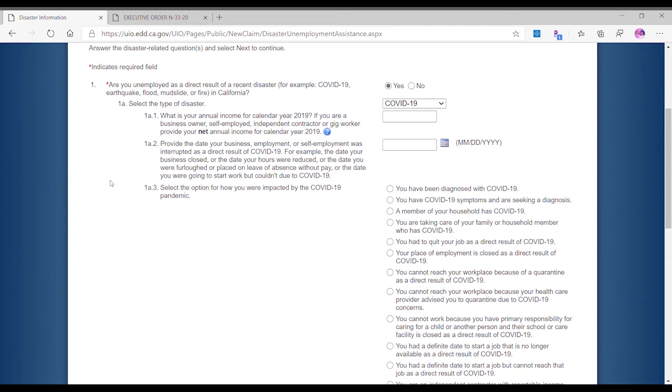Again, if you're a 1099 employee, you can obviously work. If it's the 600, you don't have to prove it. There's no way 1099 companies will send it to the EDD department showing that you actually worked, but it's always at your own risk. If you work W-2, there'll be double dipping. They obviously report it, and you're going to pay it back. But as of now, you could, if you want, go ahead and work. If you don't want to, and want to play it safe, then I suggest you don't.